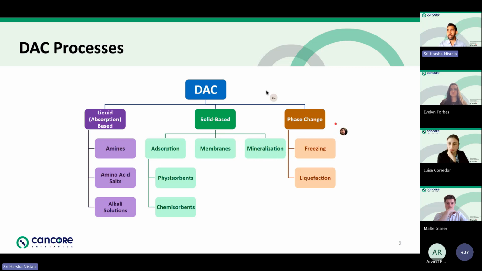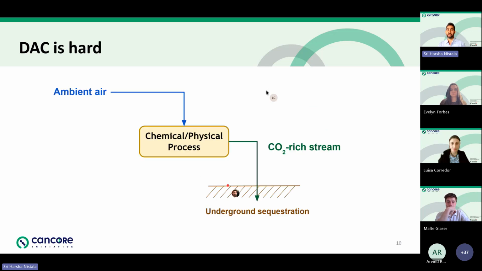And lastly, the third category of DAC processes involves phase change, wherein the materials change from one phase to another, for example, freezing of liquids or melting of solids. And in this webinar, our focus will be on adsorption-based processes, which we will talk about a little bit more going further.